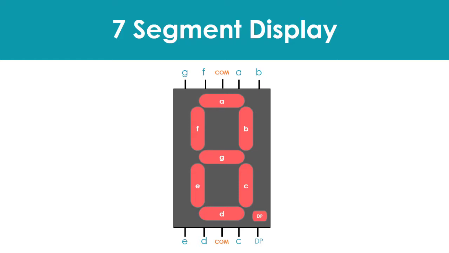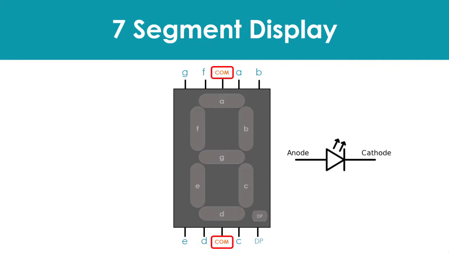So, by supplying voltage to the appropriate pins of the LED segments in a particular order, some segments will be light and others will be dark, allowing the desired character pattern of the number to be generated on the display. These then allow us to display each of the 10 decimal digits 0 through 9 on the same 7-segment display. The display's common pin is generally used to identify which type of the 7-segment display it is.